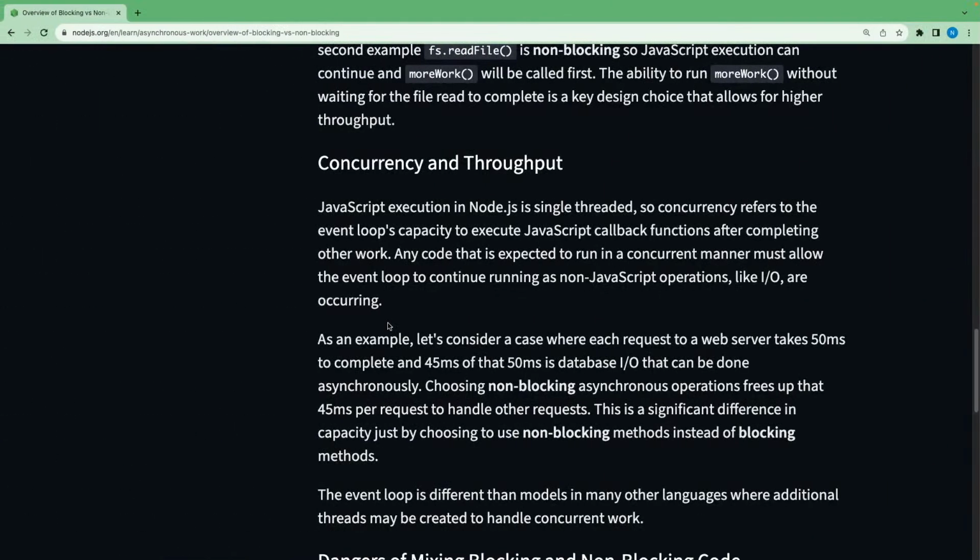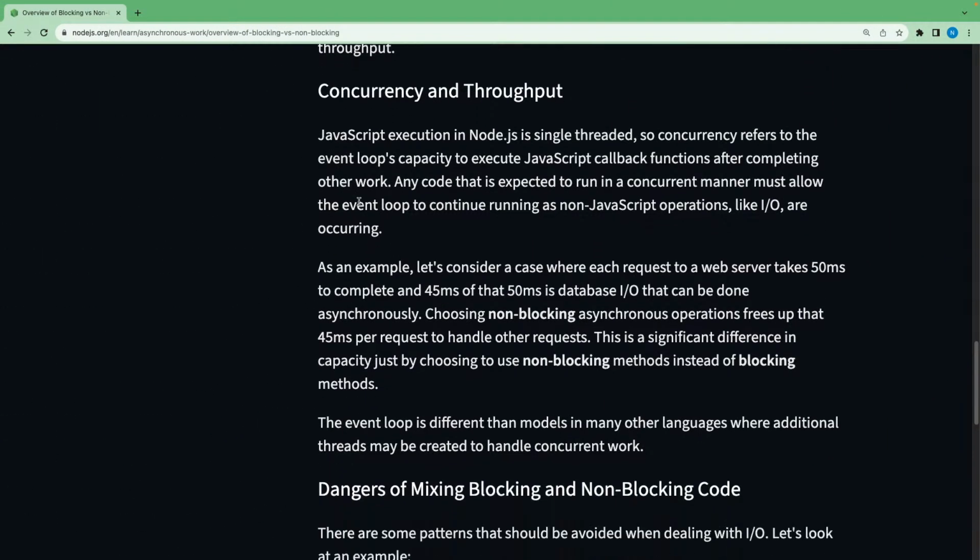Okay, so concurrency and throughput. JavaScript execution in Node.js is single-threaded. Concurrency refers to the event loop's capacity to execute JavaScript callback functions after completing other work. Any code that is executed in a concurrent manner must allow the event loop to continue running as non-JavaScript operations like input-output are occurring.